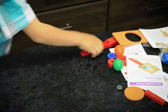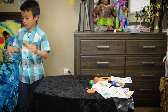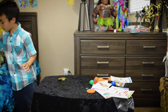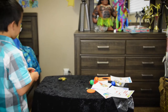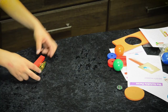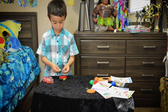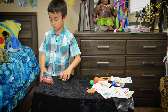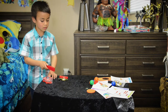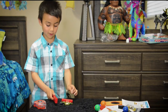Okay, so I need this and this. Okay, I get my car. And then this magnet I put on top. Then I grab my tape and tape it on. Now, use this. Who knows if that would actually work?